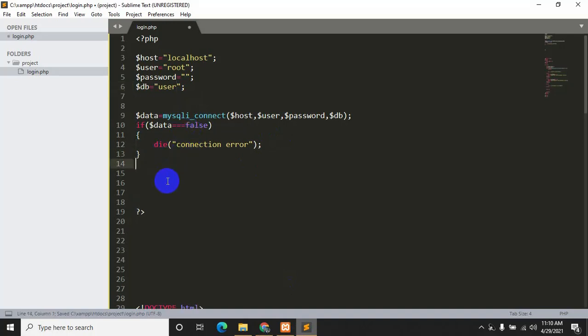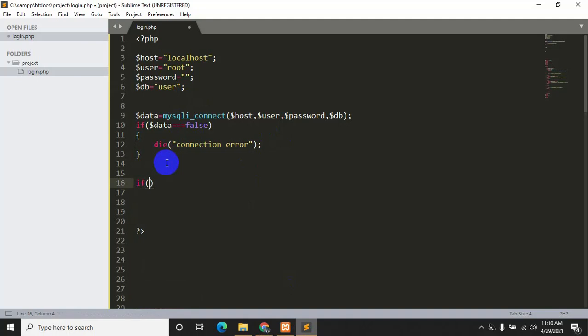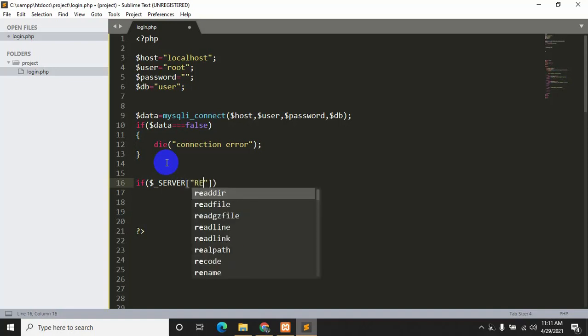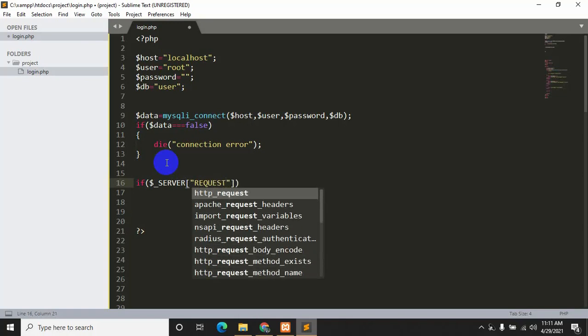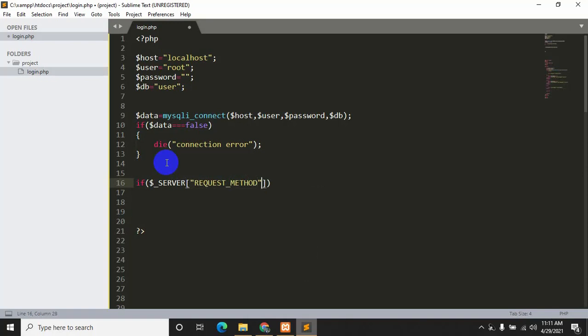Right now we'll write the condition for login, for user and admin login. We'll say a condition: if $_SERVER, then in square brackets, in double quotation, we say REQUEST_METHOD, equal to double quotation POST.